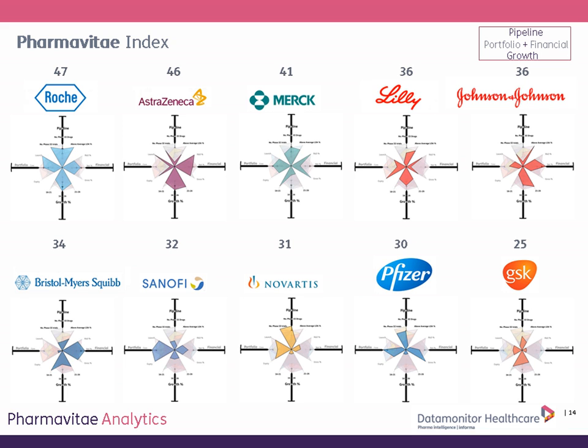And again, if we go back to the companies that I mentioned before the poll, you are looking at Bristol Myers Squibb. A hint would have been early in the presentation, who did have the highest growing principal pharma, Bristol Myers Squibb, but we haven't forecasted anything in terms of the late stage pipeline, but they do well across the financial growth and pipeline. And looking at Pfizer was the second company that I mentioned. Again, doing quite well, but their growth trajectories, especially in the short and midterm, are quite low.